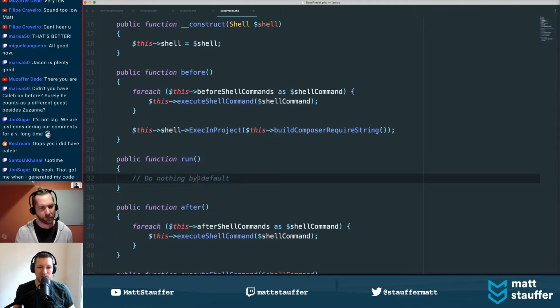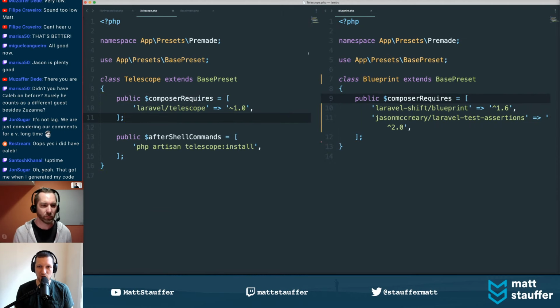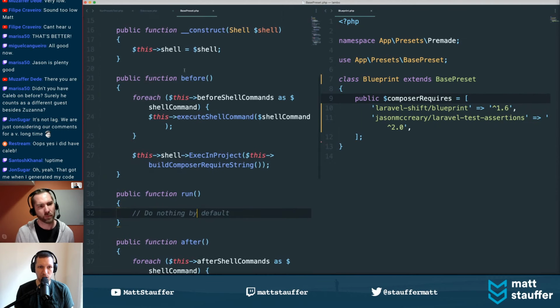I'm kind of thinking about a structure where, because any time I have to extend something like that and remember to call the parent one, it's an opportunity for me to forget to call the parent one. So I'm wondering if there's an easier way to do a custom before on the extended preset. Do you have any ideas for how you would name something like that? Because we want them to call the simpler name, right? We want them to call before.